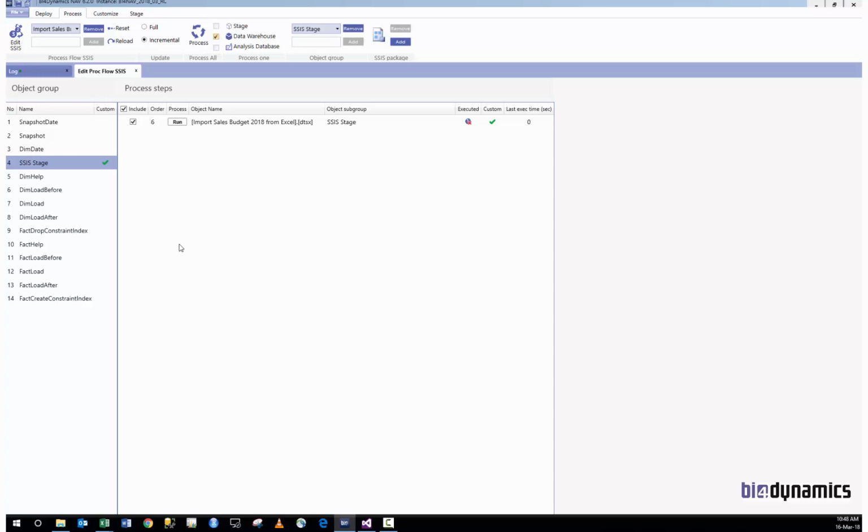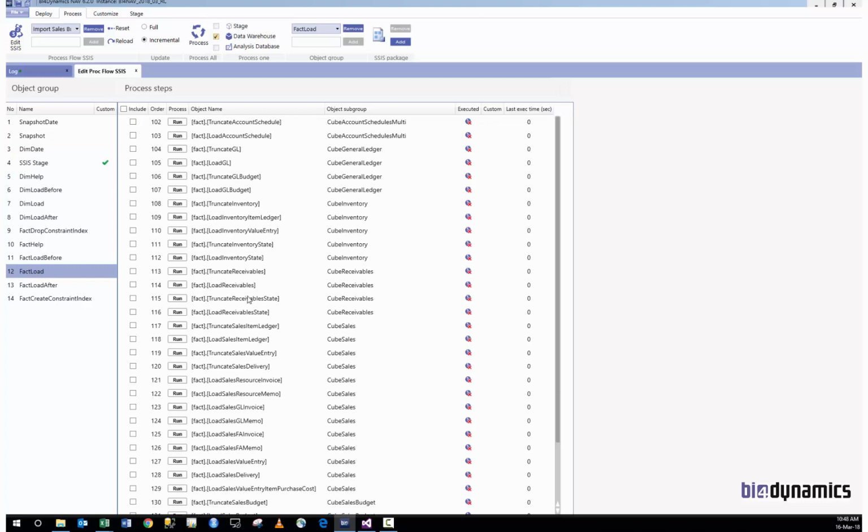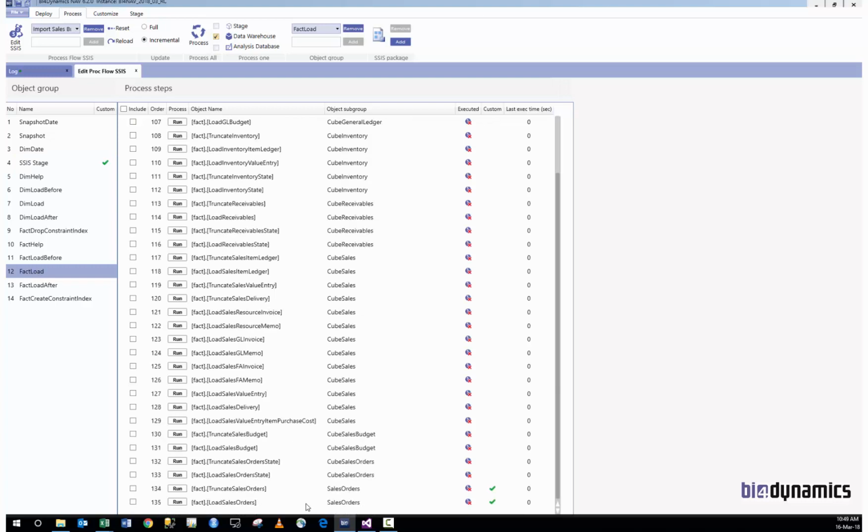Let's say we always import all the data. So in this case, in the fact, we would look for a stored procedure that would truncate sales budget. So yes, I need that, and I need the standard stored procedure that would load the fact sales budget. I have this in the fact, which is fine. Then I would like to process cubes. I would not like to process inventory and receivables or even sales, just the sales budget.